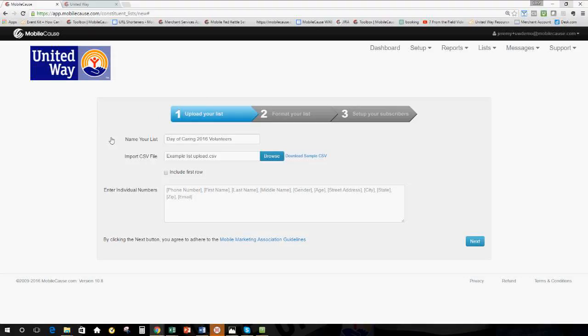With this list, you can import all the people who signed up on the sign-up form, but you can also import your volunteers from other ways. So even if they haven't texted into you, you still are able to send them text messages. If people signed in through a paper sign-up somewhere, you can still import their names and send them text message reminders. That's not a problem at all.